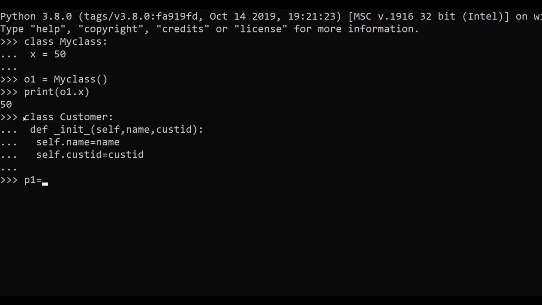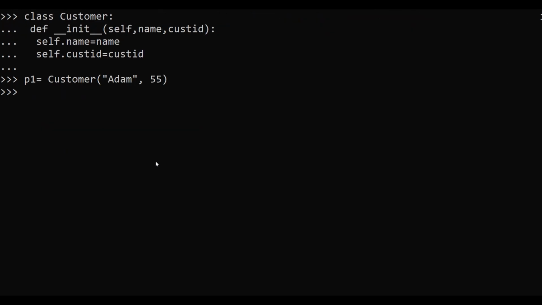So p1, which will be our object, give customer and pass the values for the name and customer ID: Adam, and the customer ID will be 55. And finally, let me print the name and the customer ID of a customer one by one by using the print function.